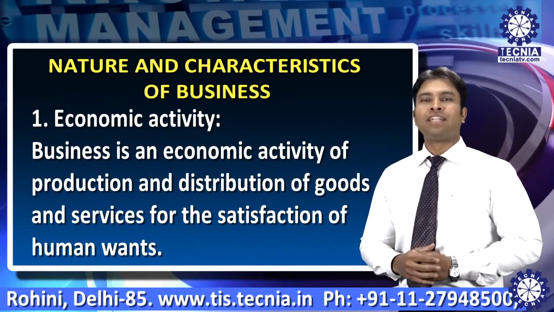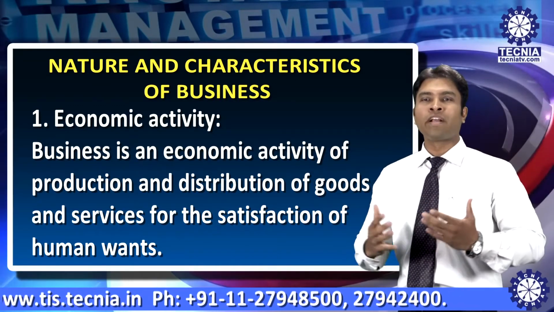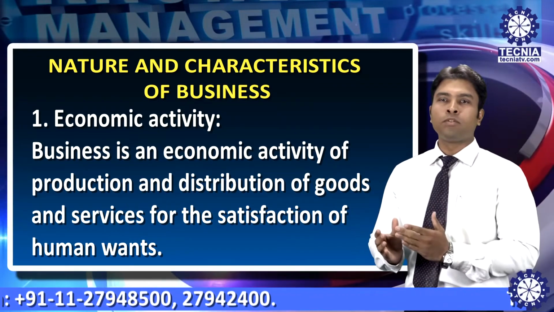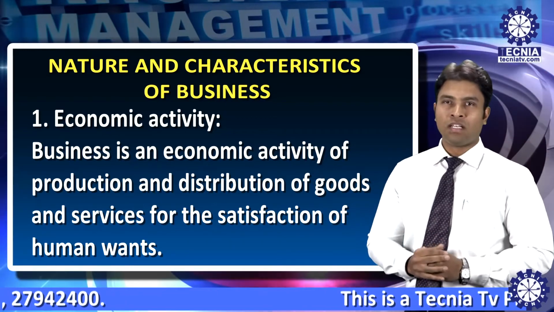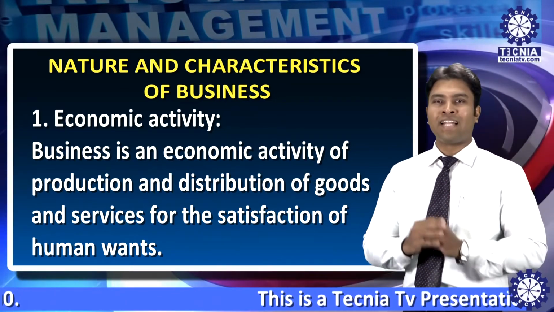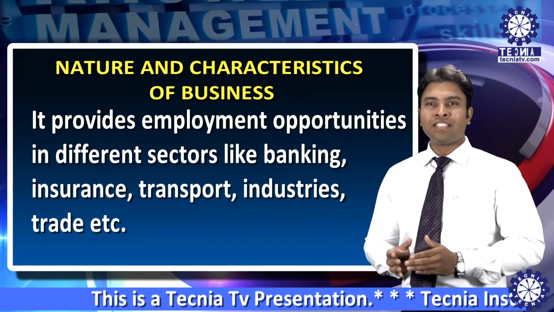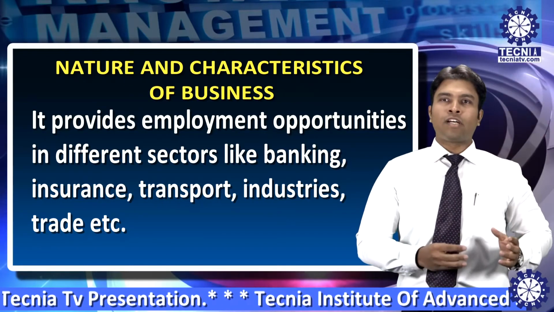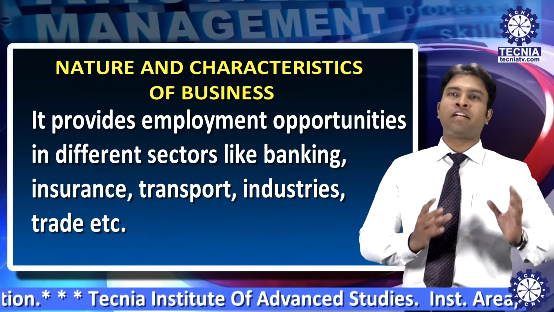The first characteristic is that it is an economic activity. Business is an economic activity. As I told you before, production and distribution of goods and services for satisfaction of human wants is done in an economic activity. That is a business. It provides employment opportunities in different sectors like banking, insurance, transport, industries, trade, etc.